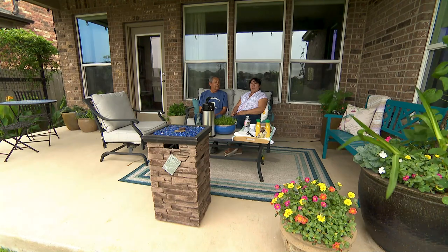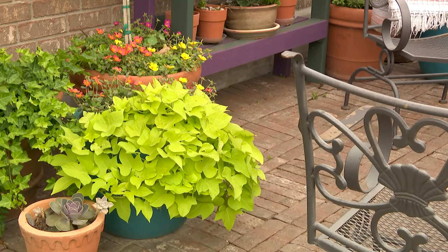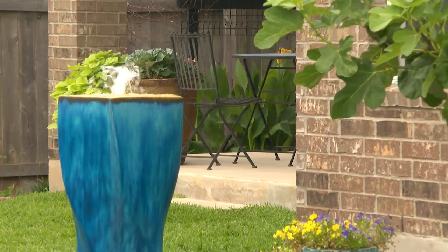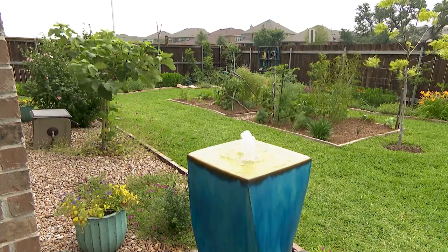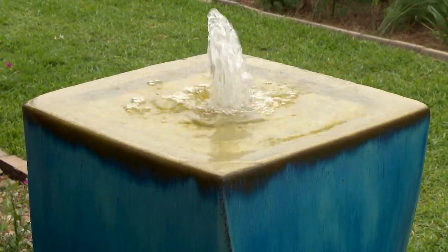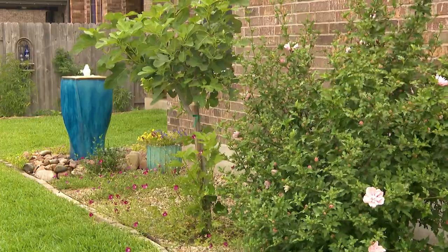We have shade in this area, and in the afternoon the sun hits in here, but then we can move around. There's another patio in the back that's shady in the afternoon. So we move from one place to another — morning coffee here, and in the afternoon we chat on the other side. We like the sound of water because it relaxes us. The sound of water is just amazing. We decided to have it closer to the patio because it's a shady area at some point, and the birds come and like to take a bath.